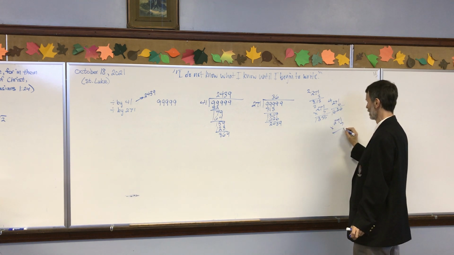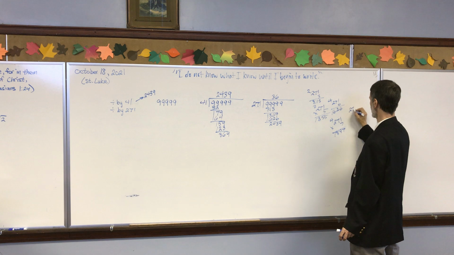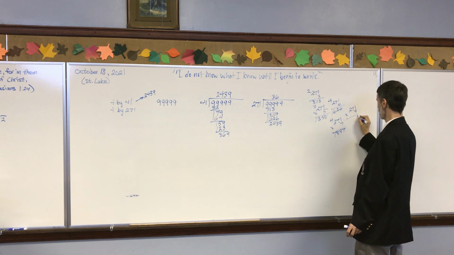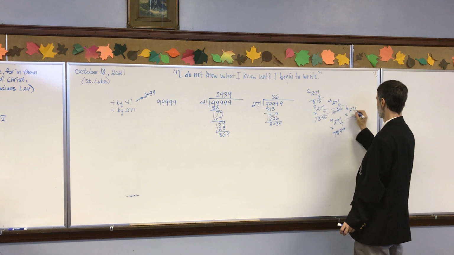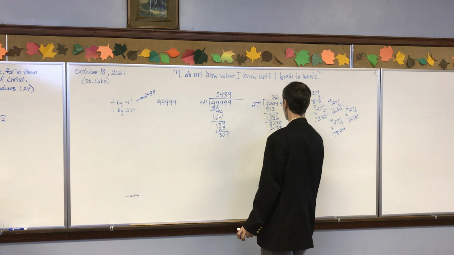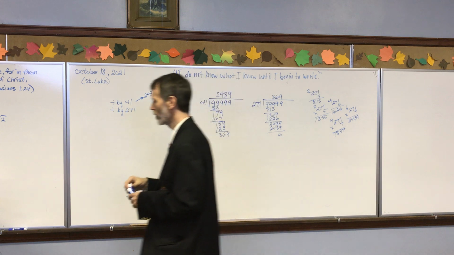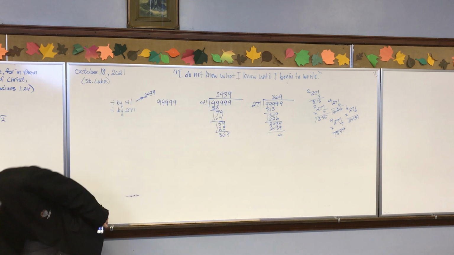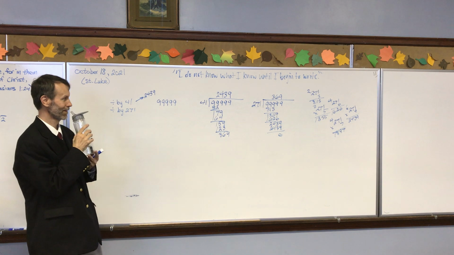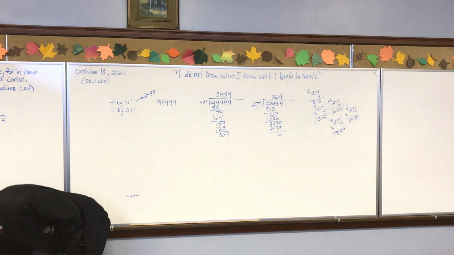Let's try it. 7, 7 times 7 is 49, 7 times 2 is 14, 18. Oh, that's way more. Let's try 271 times 9. 9 times 1 is 9, 9 times 7 is 63. 2439, ding, ding, ding. Goes in 369 times. So it works. The only way that we know of to make this thing work is try it and see if it works. Questions?